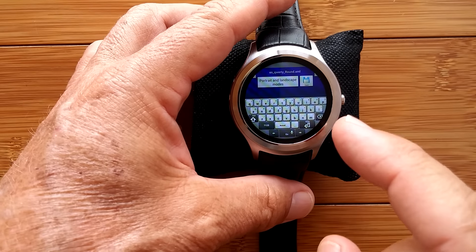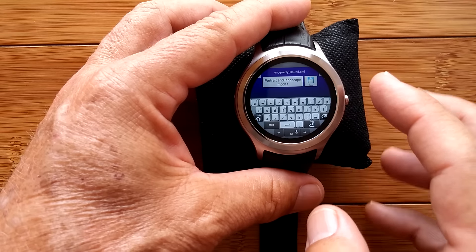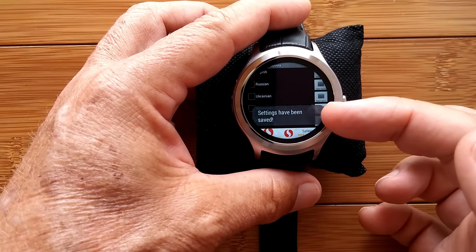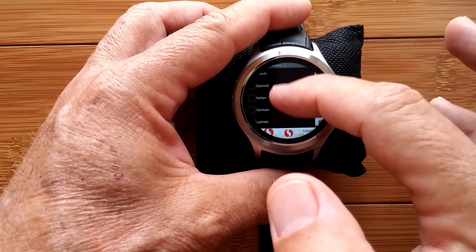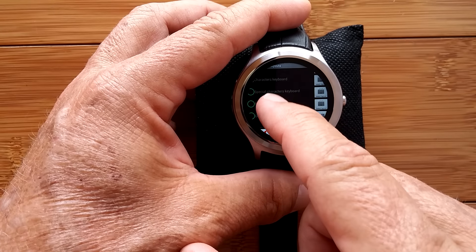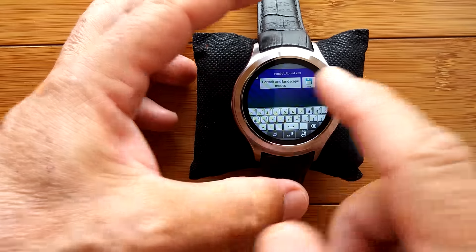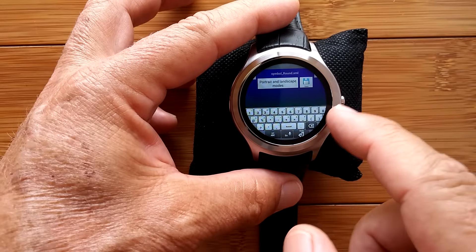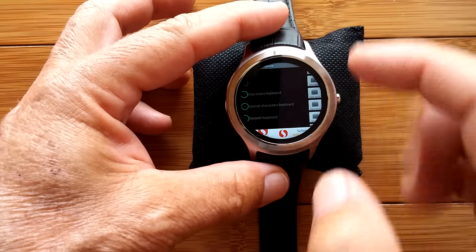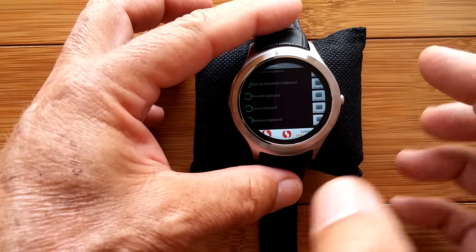Please, if you like this keyboard and you've gone through everything to get it installed, throw him five bucks or something — it's really well worth it. He's a phenomenal designer. All you've got to do is hit save and the setting has been saved for that keyboard. There are other keyboards associated with this, so as you go through all the languages and down into the different character keyboards, editing keyboards, and all of that, you tap the side button once to the left, it comes up with the round-design keyboard for the watch, and you hit save. Go through each and every one, clicking once to the left and saving the keyboard designed for round, and you're done.